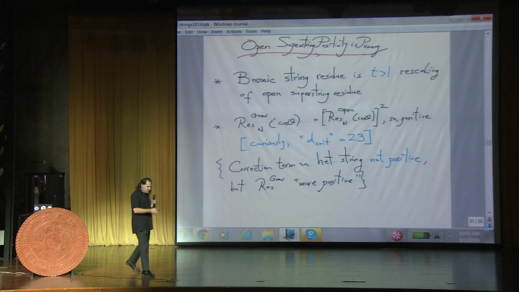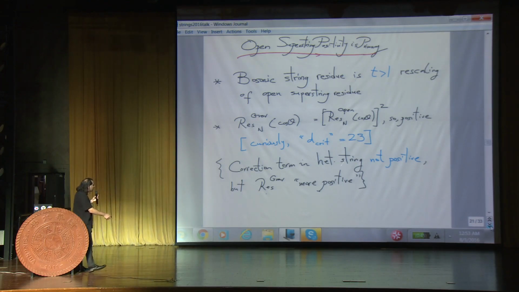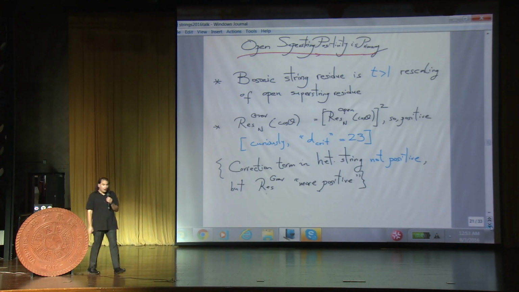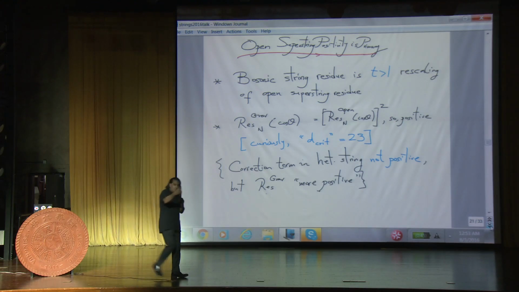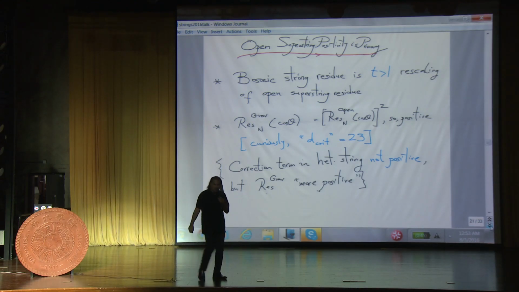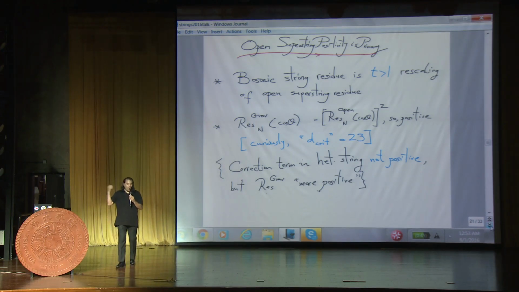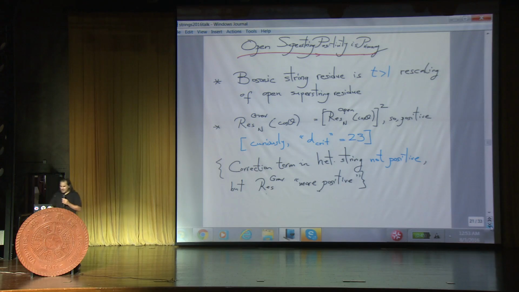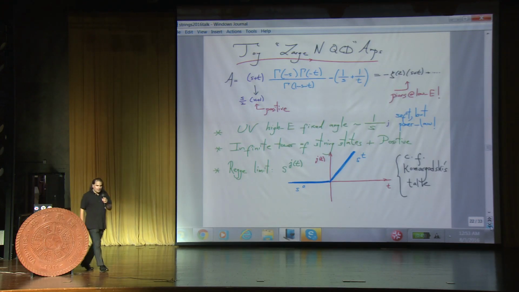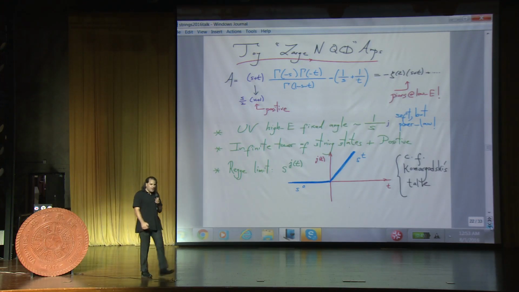It's good that gravity is more positive than it needs to be, because these corrections that we get in the heterotic string, for example, are not positive. And you can't make them too big. Otherwise, they would overwhelm the result and make it negative. So it's good that gravity was more positive than it needed to be, but it's the open superstring that seems critical. Okay. All right. So now that we know these things, let's just play a few games.